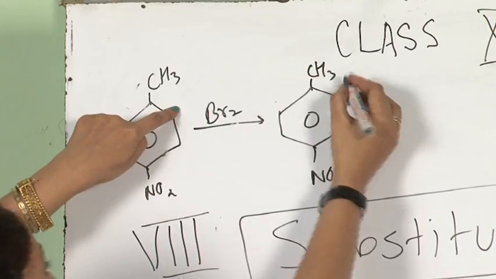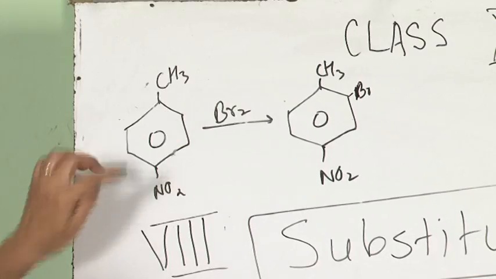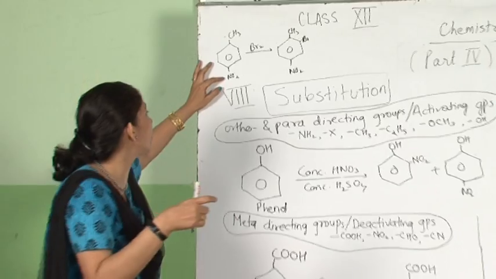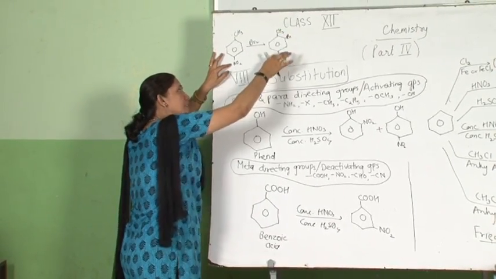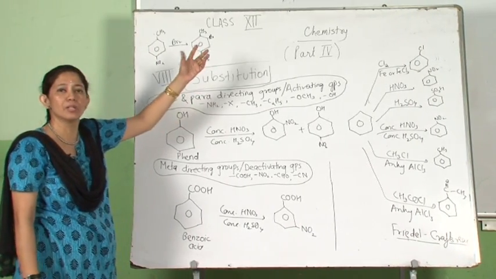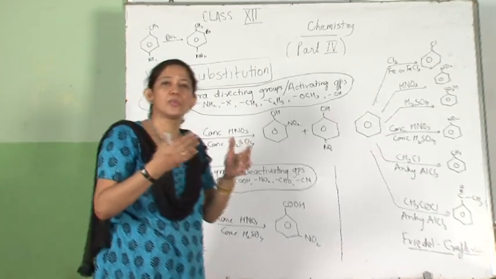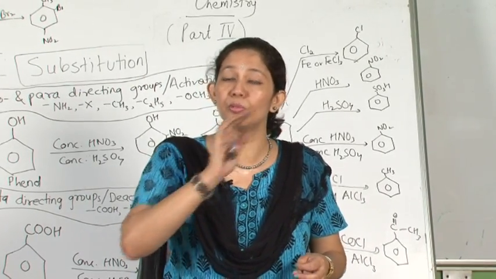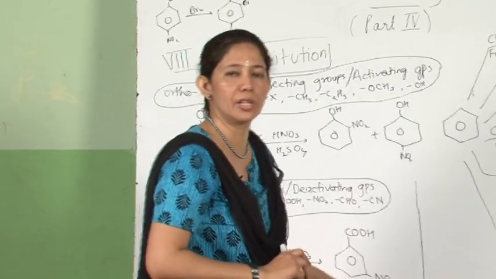If I am taking CH3, NO2, here the Br part. Similarly, for NO2, I know NO2 is an example of a meta directing group. So, the meta position, the NO2 part is going to come. So, this is one meta, this is one meta. So, if I keep it here, I can satisfy both CH3 as well as NO2. I hope it is clear. Whatever is added, just make out whether it is ortho-para or meta directing. And just keeping this concept, keep on turning all the pages, wherever the ring is involved, see the reagent added, you will be able to complete all. I hope with this, the substitution reactions you are able to understand.